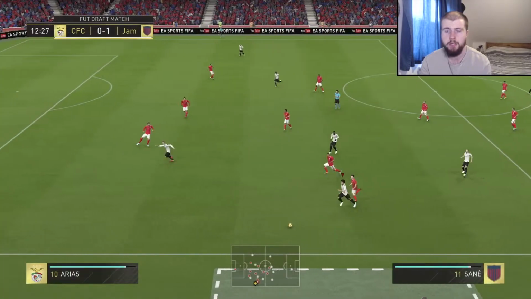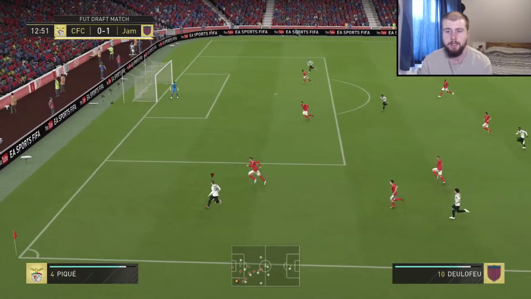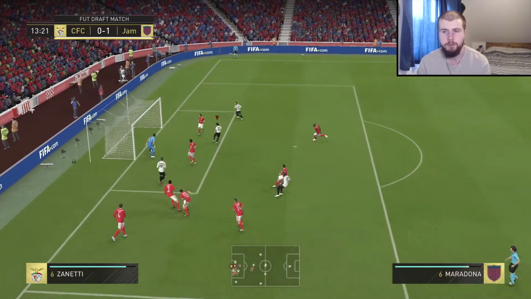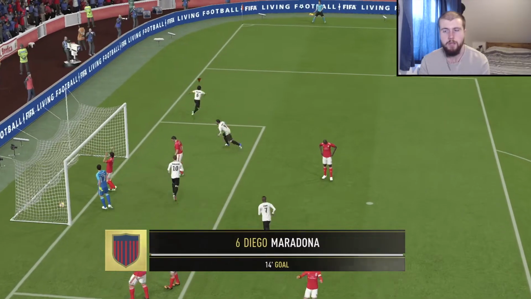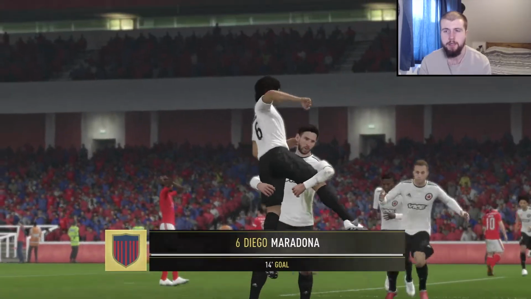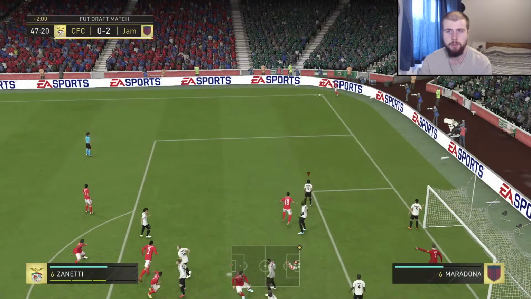We do take an early lead there, nice calm passing around the attack, and Sane slots it into an almost open goal, and then Delafay doing some nice work down the byline and cuts that back to Maradona to get an easy tap in. And yeah, bit sweaty, but you're going to take them all day long, especially in the draft when you're trying to get those wins.